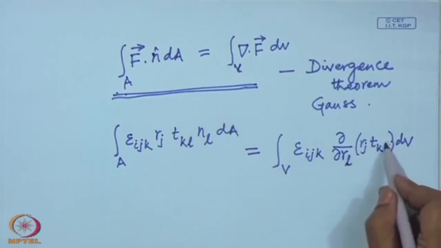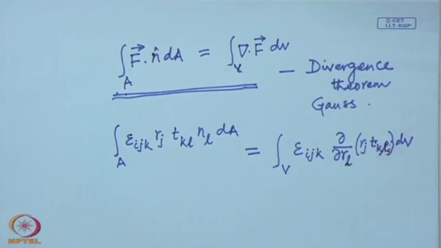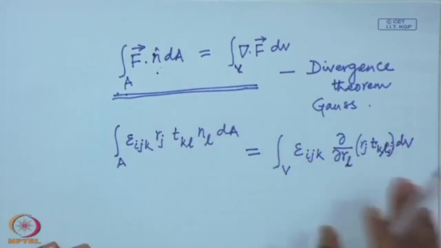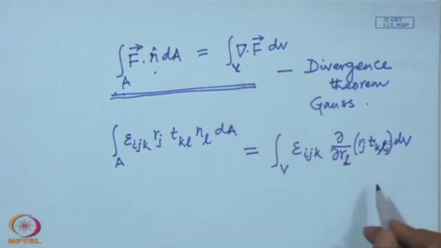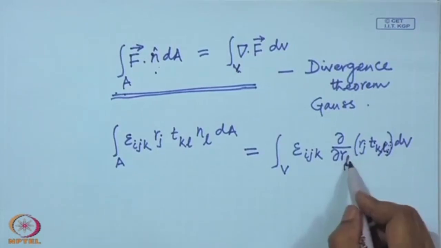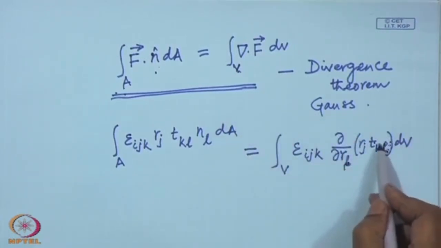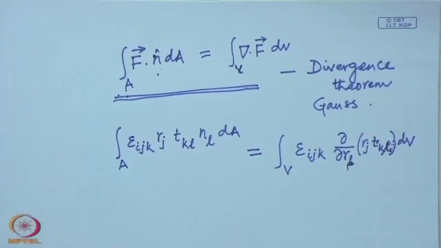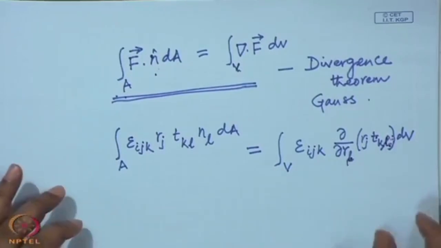You can see which is the second subscript for T. So, that is the only correction, that this n l will not be there. The n represents the normal to the surface. So, the right hand side is not a surface integral, it is a volume integral. So, there is no question of that n, and that n is being taken care of by this r l. You can see that this has the same subscript what n had, which is again the second subscript of this T k l. So, that is a small bit of correction. Anyway, the result that we found is not changing because of this. I think in this statement it was a slip that I wrote that n l, but the subsequent steps of course I did not. And the result that we found is that the stress tensor is symmetric.